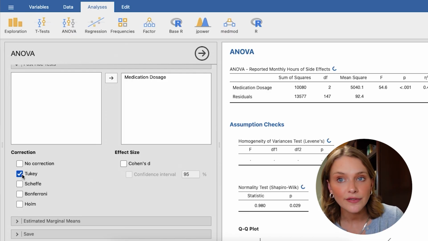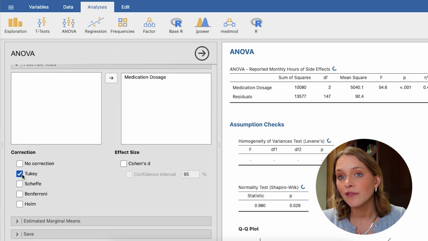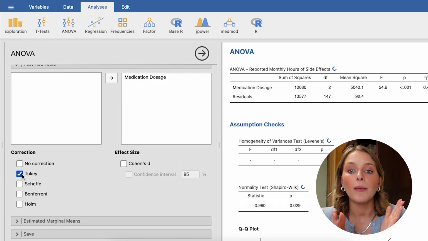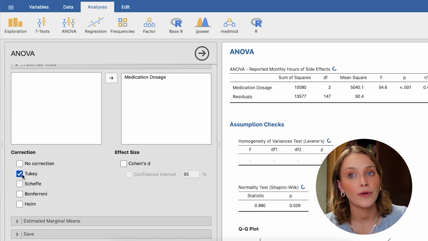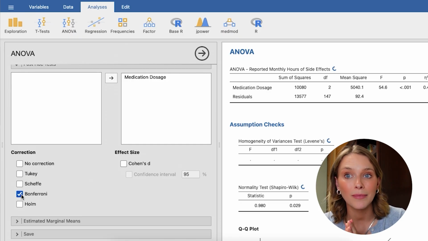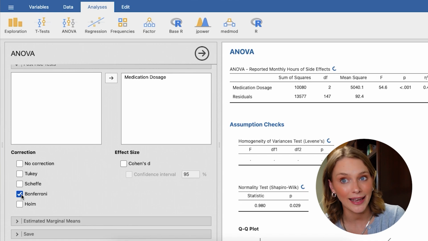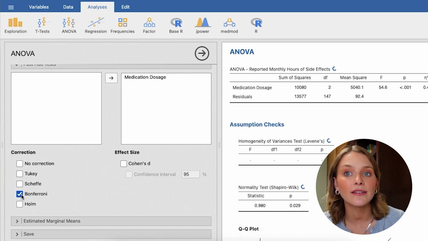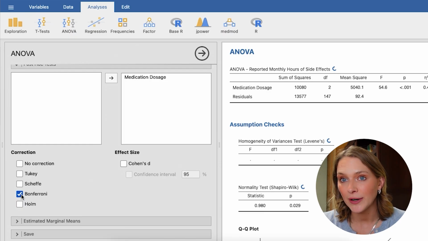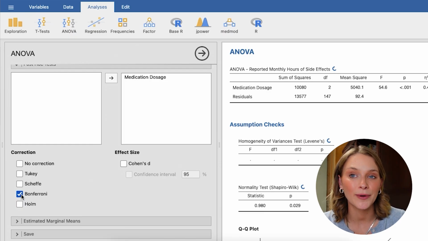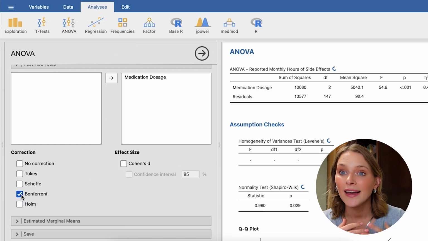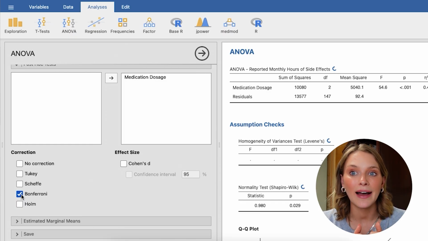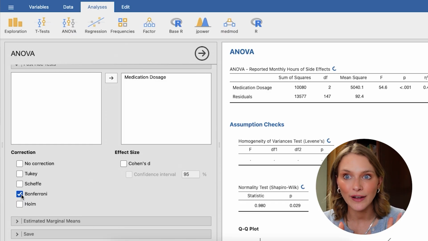There are slight differences between them. Some people prefer some over others. I prefer the Bonferroni correction because it is also very easy to conduct that correction factor by hand. And so when you don't always have Jamovi with you, you can still use the Bonferroni correction factor because you just take the number of tests that you are conducting and divide that by 0.05 or your alpha level.